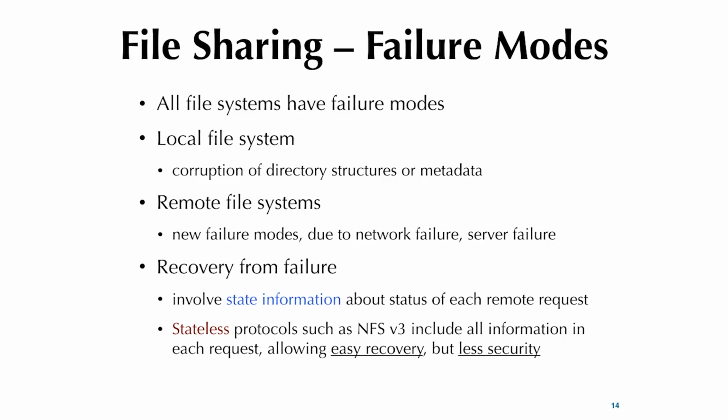Now, with file sharing, you're likely to have more failures. Why? Well, even a local file system can fail, but due to what? Corruption of directory structure or metadata. But remote file systems have even more chances of failing. Why? Because not only can your media fail, but also the network can get disconnected. The server itself may fail, right? So you have more modes of failure.